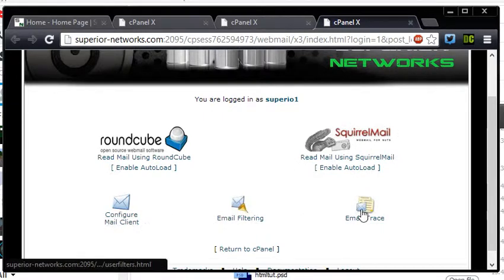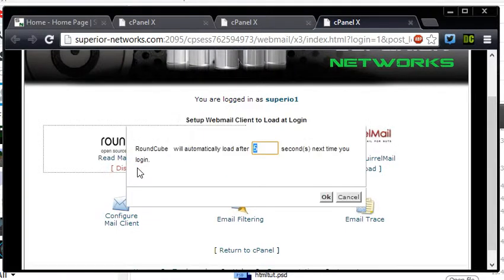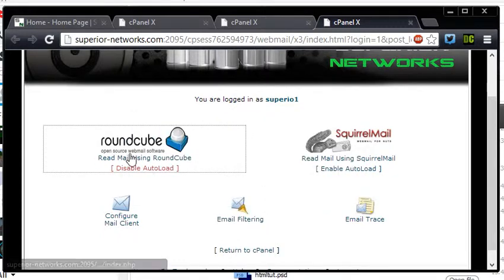Then there's email filtering, configuring email clients. This is like Outlook, so if you have Outlook on your computer, you can see how to set it up, and tracing email type things. If you want it so that when you open up this page, it will automatically load one of these 2 clients, you can do auto load. So if we want 5 seconds for it to take, you just do that and OK.